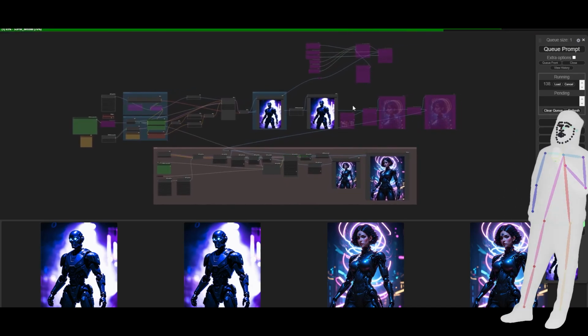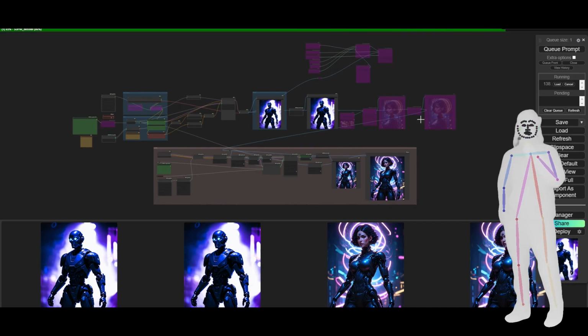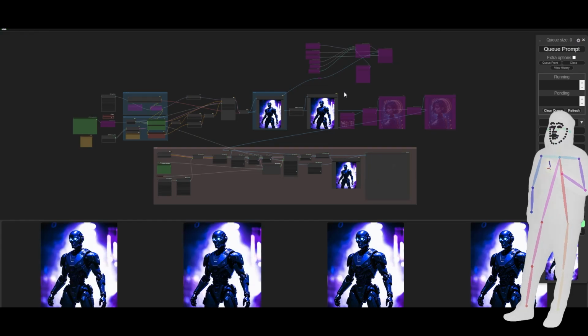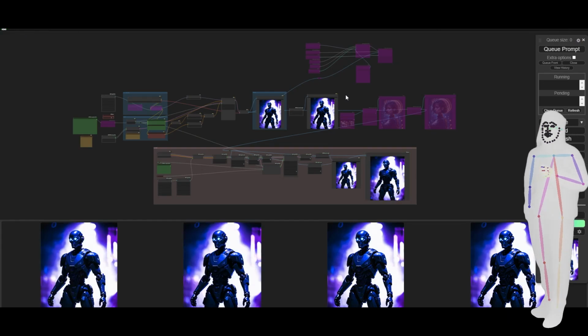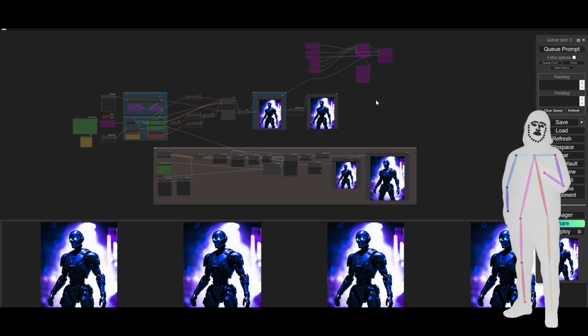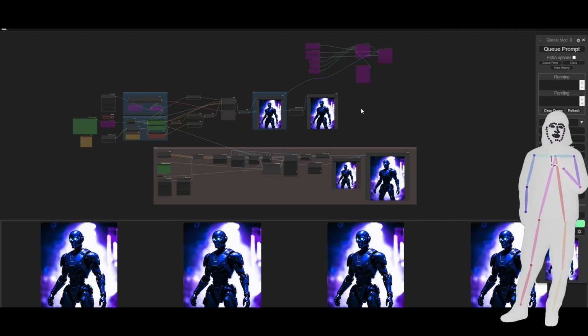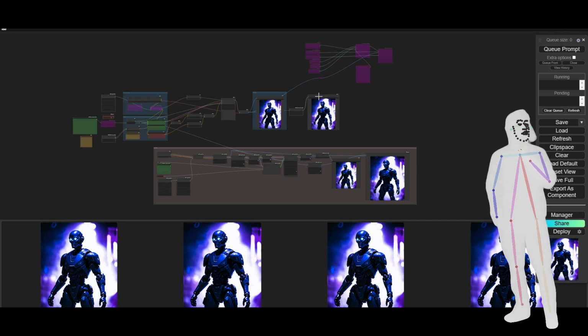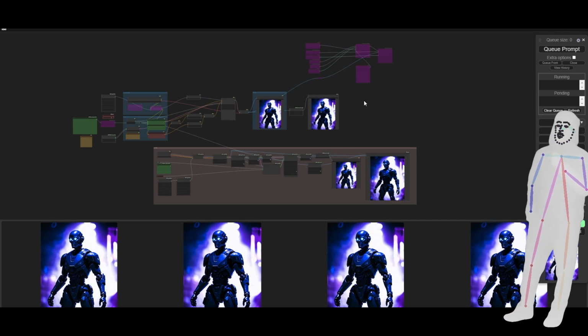I might drop the face ID, the Reactor face stuff, because even though it does work, it does pixelate a lot, and you probably would want to do something different. I would expect there's going to be some kind of SD3 support for face swapping, so we'll keep an eye on that. Reactor works great with SDXL, but it has to match. Do you know what I mean?